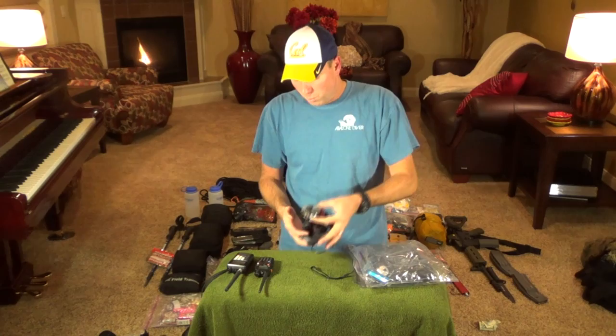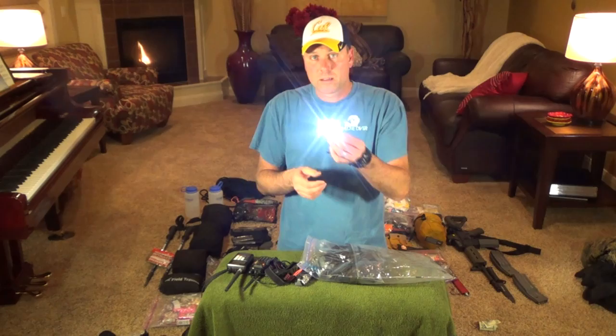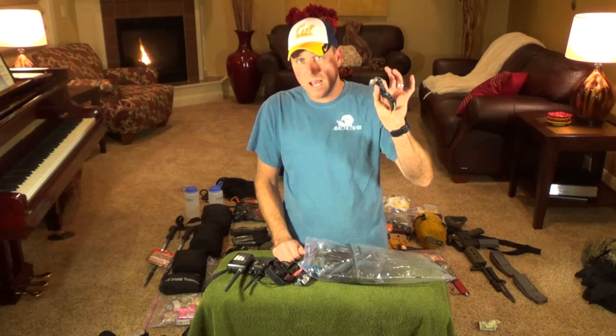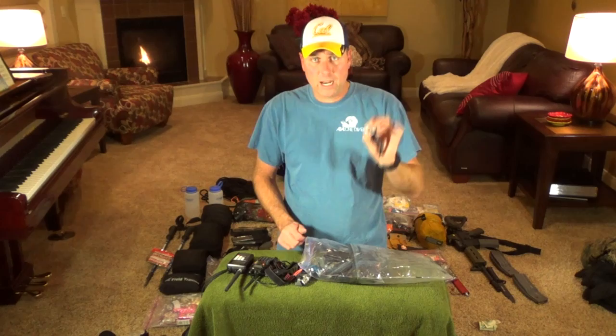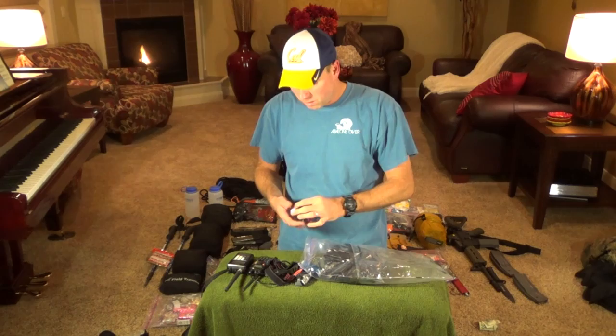I've also got a second headlamp, and I've double-bagged this, so just hang on a second. But I've also got this little tiny headlamp. Okay, this is the only battery. When this one's gone, I toss it, because I'm not going to carry an extra battery on this, even though it wouldn't be a lot of weight. But this is super nice at night. I use this mountaineering in the tent when guys are asleep, and I'm just trying to read a brochure, trying to read the route, trying to read something. Super light, super small, nice little evening reader.